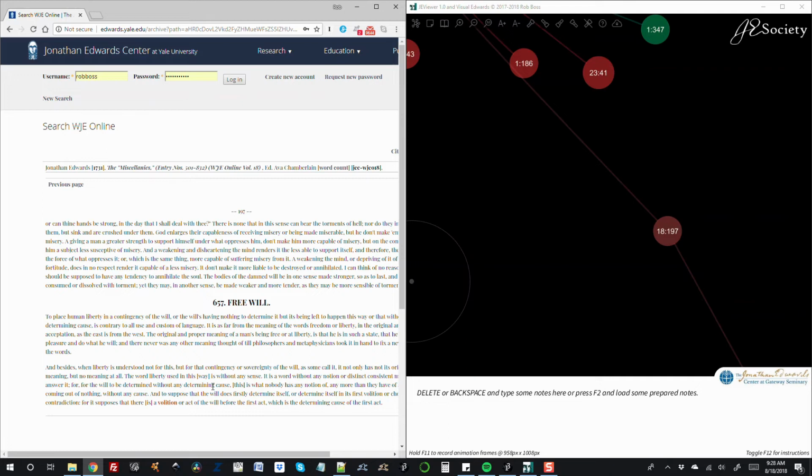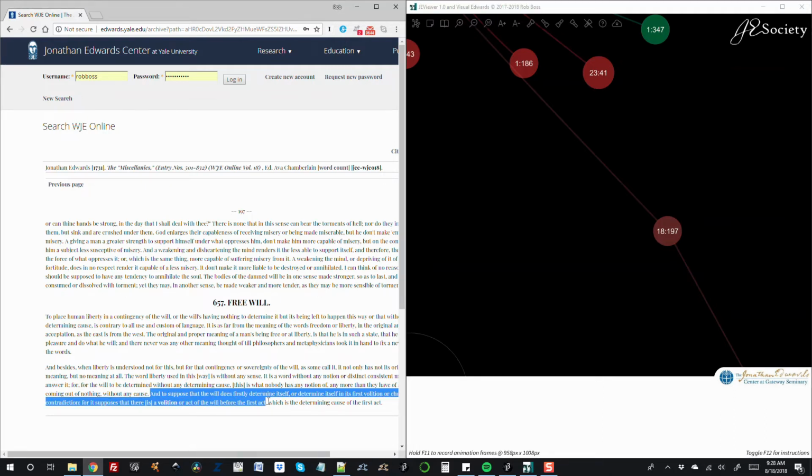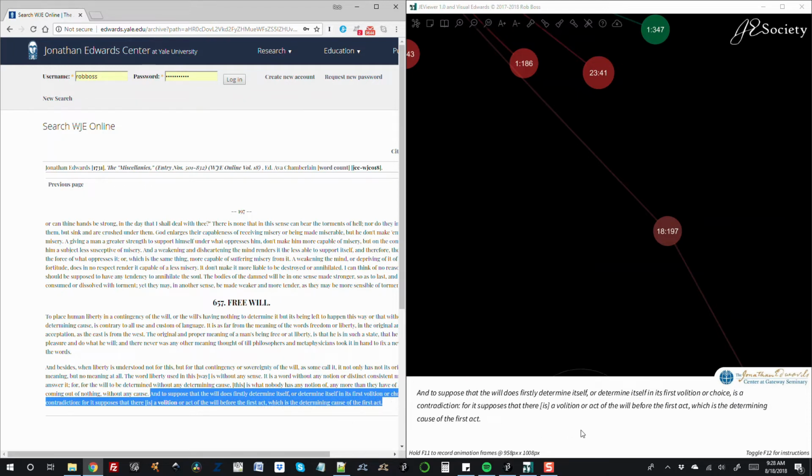So let's say we want to copy a portion of this and add this to this visualization here. So we click over here and we hit the delete button on the keyboard, and then let's say we want to get this section right here. So we highlight it and hold down the mouse button and drag it over here, and then release and drop. And there you go.